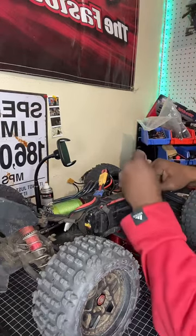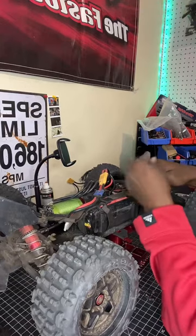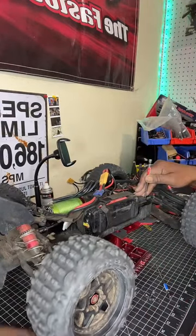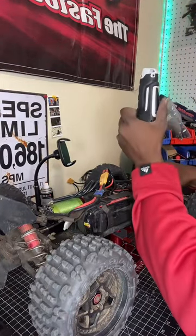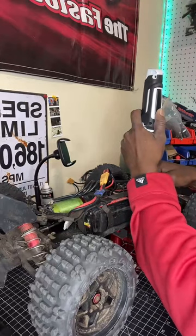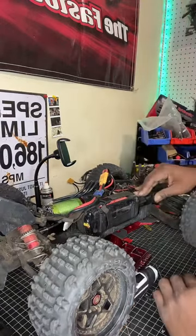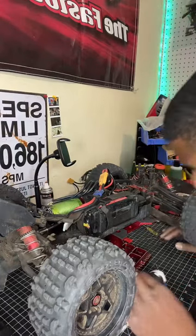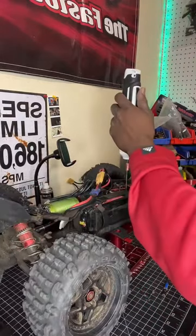We be doing it too, man. Before I started, me and my brother Coach D were drag racing, hosting our own events. Bro, wasn't nobody really doing that. And then once I slowed down, they took over. But I'm finna start hosting an off-road event out here in DeBary, Florida. Yeah, I'm gonna start hosting my own off-road event. I'm just waiting on my brother to make me two more ramps.